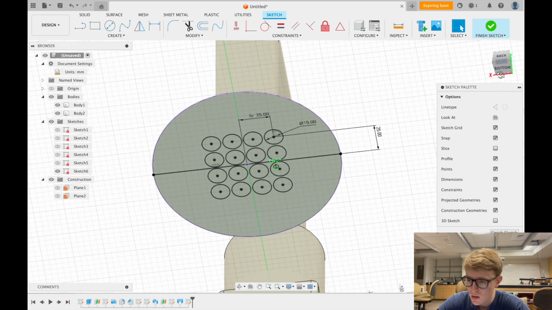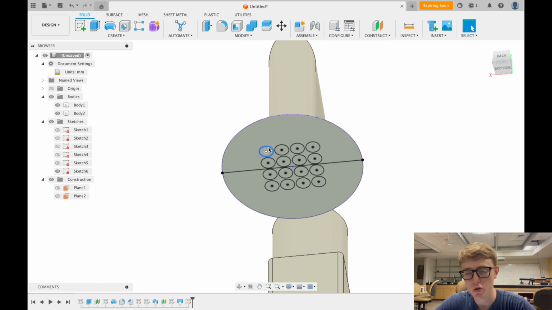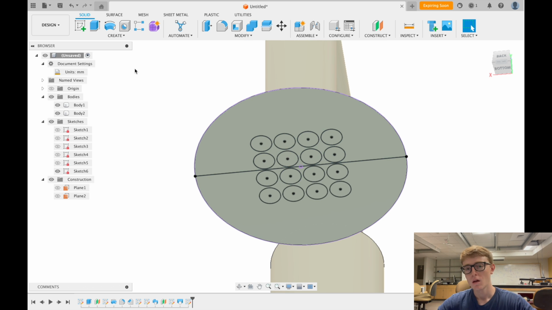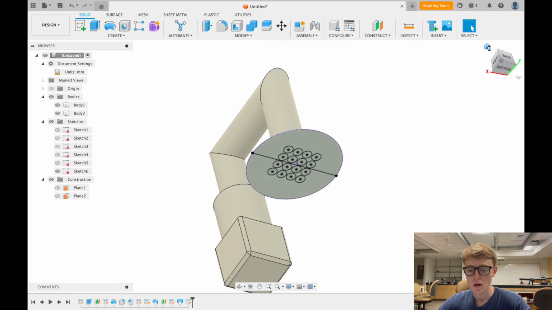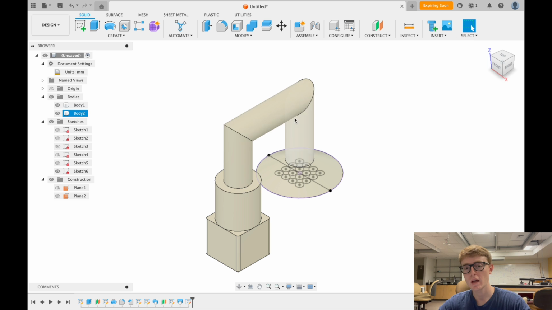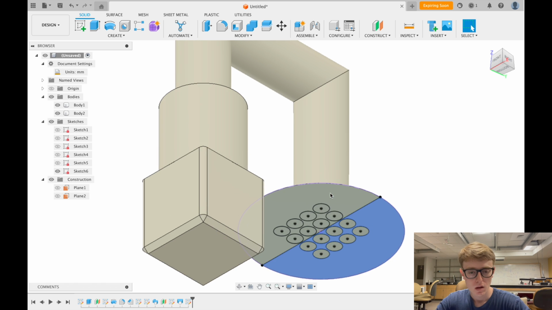Okay. So I'm going to go to finish sketch here. And what we'll do is we'll extrude these again, but this time we're going to do a cut extrude. So everything we've done so far has been additive. So what I mean by that is we've created objects, right? We've created more objects as we've gone. In this case, with cut, I'm going to have a subtractive process. So let's see how that works.